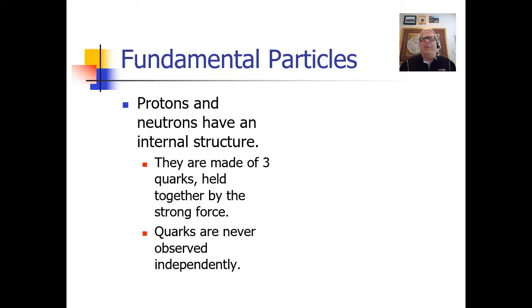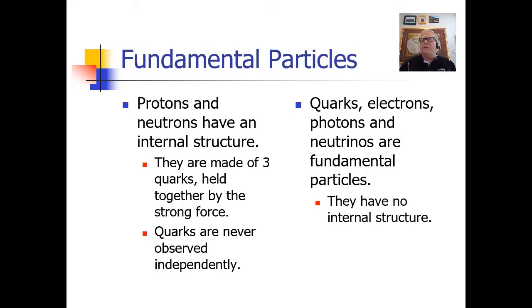We have never been able to observe quarks independently. The problem is, when you try to break a proton up into its constituent particles, you have to add energy to pull things apart that are attracted to each other. And when you add energy, you tend to make new particles. So instead of getting the quarks to split up, you just get new quarks.